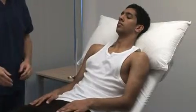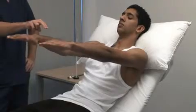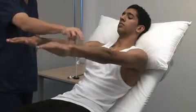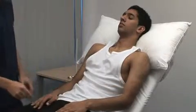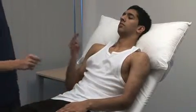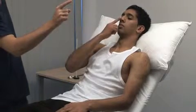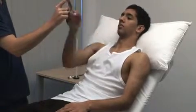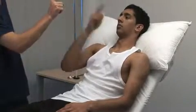Place your arms out in front of you, please, and hold them in the same position. To elicit the rebound phenomenon, push the patient's wrist quickly downward and observe the returning movement. Relax. Finger-nose test. Now take the index finger of your right hand and place it on your nose. Touch my index finger and then your nose and do that rapidly for me, please. I'm now going to start moving my finger. I want you to follow it.